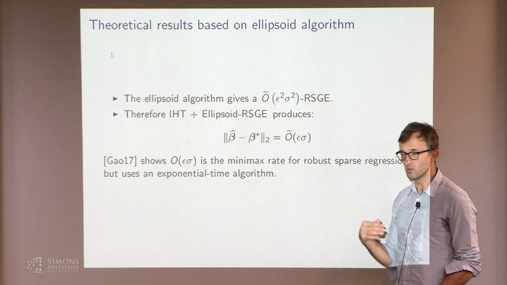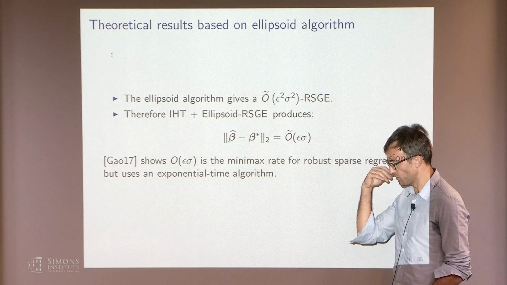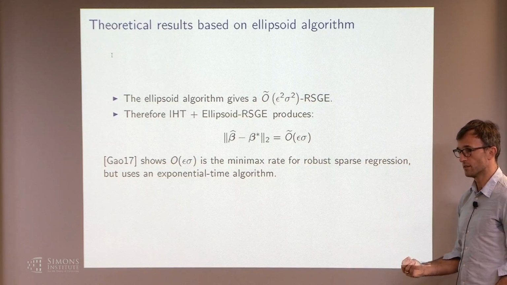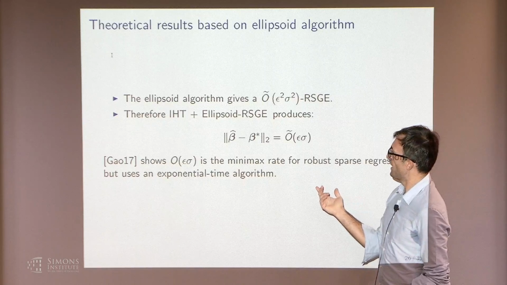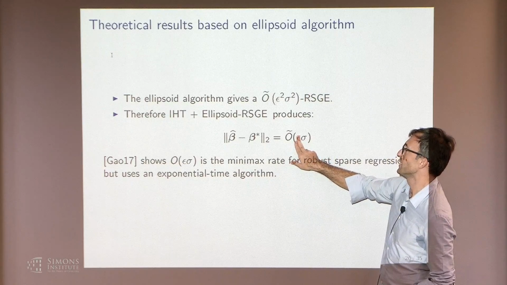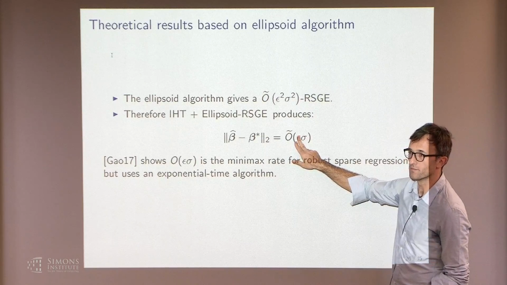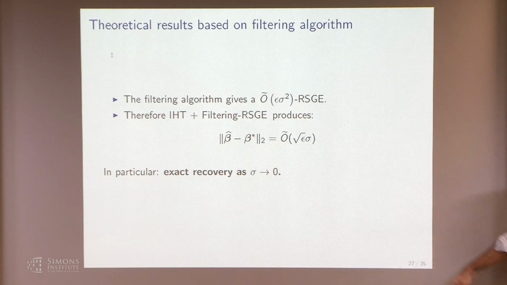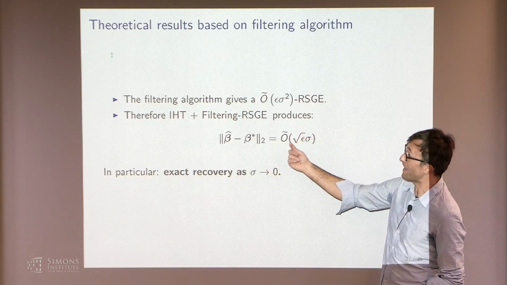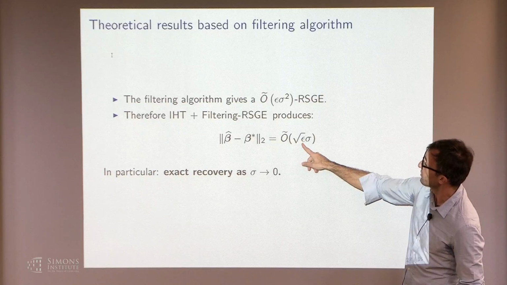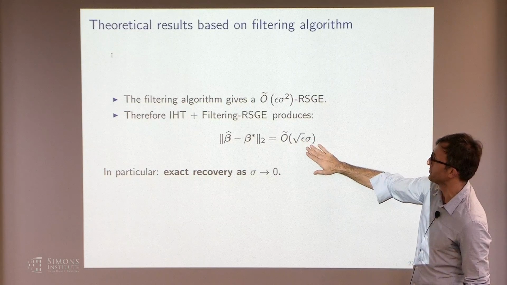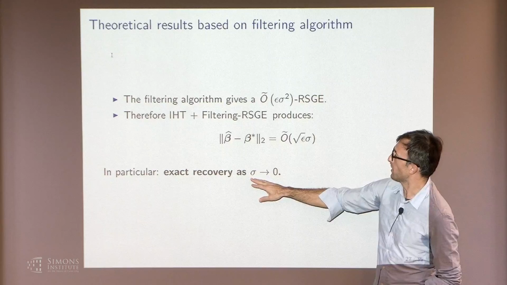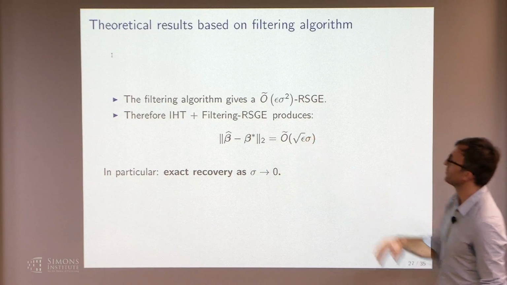So you can solve sparse linear equations with a constant fraction of corruptions and recover exactly the solution. And on the other hand, if your epsilon is 0, then this is the result that you would basically expect, this kind of dependence on sigma. Okay, and then the final slide is that the filtering algorithm is order d faster, and you pay the price that we now have a worse dependence on epsilon. The previous dependence on epsilon is the best possible that you can hope for. There are some lower bounds that have shown that. But this is still good enough to get you exact recovery, for example, in the linear equation case.